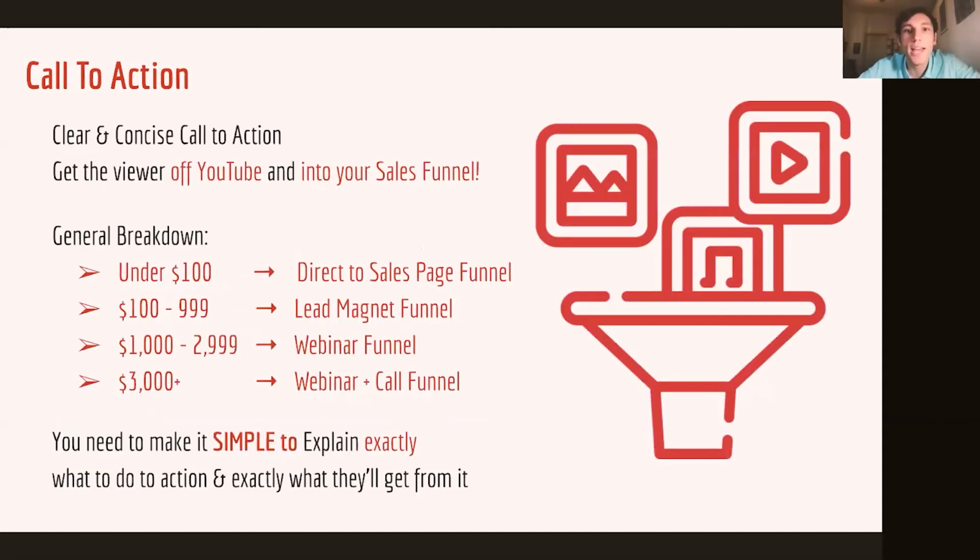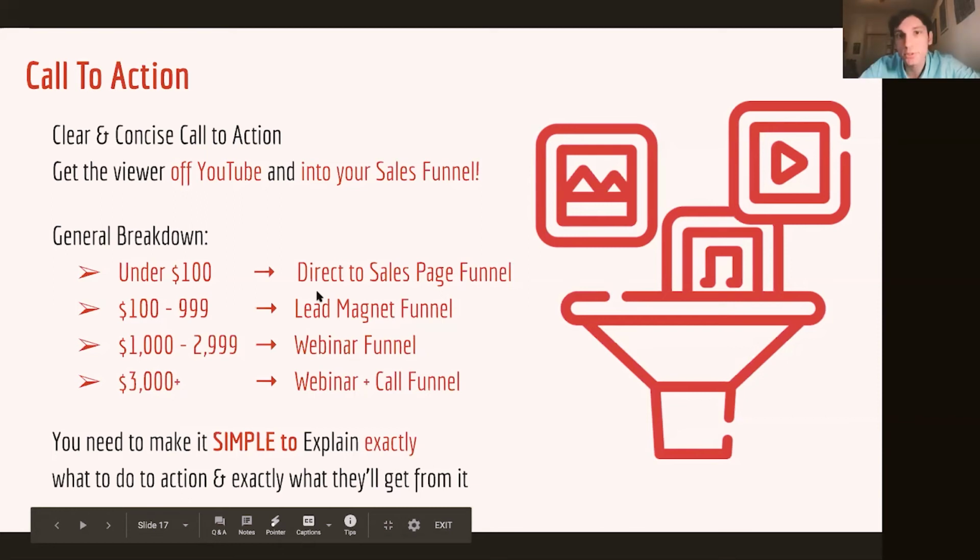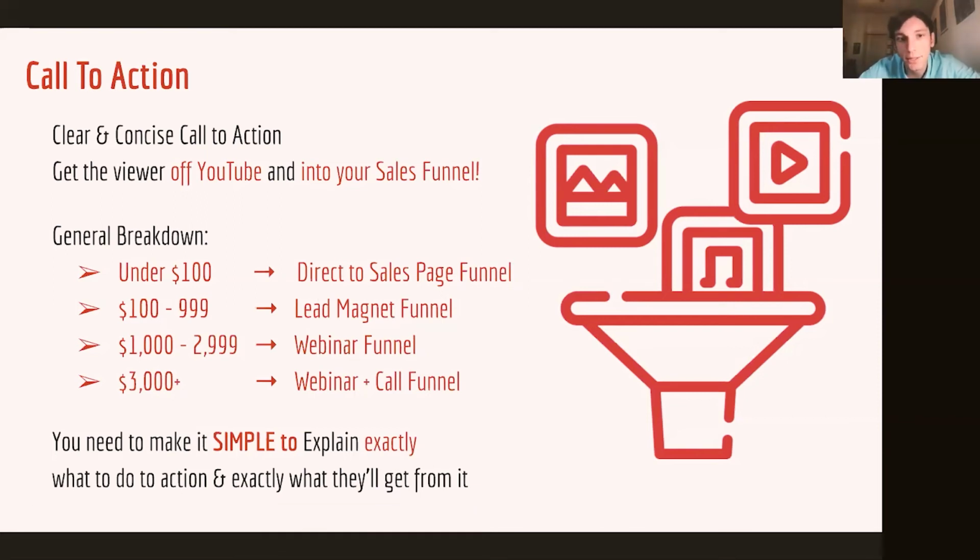So call to actions, I want to touch on that too. What is the right call to action? I saw that there are 500 people in this YouTube presentation today. So you're all in different industries, and not every funnel approach is going to work the same for every industry. So I broke it down into what you're selling. Let's say you're selling something for under $100. You could probably just take them directly to a sales page, right? Like Amazon, if you're selling a product there, they have a product page, you buy it, and you check out.